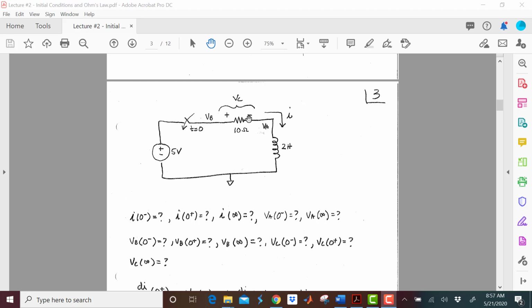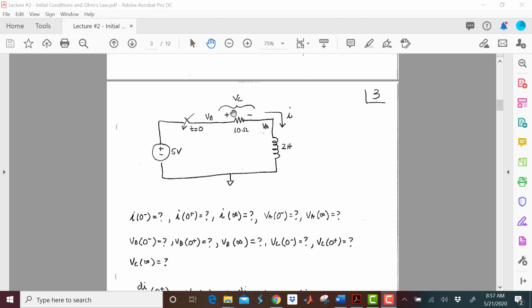Let's see, we see a series circuit. So one thing that tells me is that the current through everything in here when that switch is closed is going to be the same. What else do I see? I see VB. Ooh, that must mean VB with respect to ground. He better have showed the ground, otherwise VB doesn't mean anything. Ground will typically be on the bottom. But you got to find it. You got to make sure you see it there.